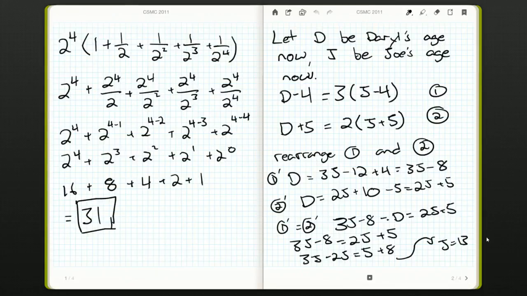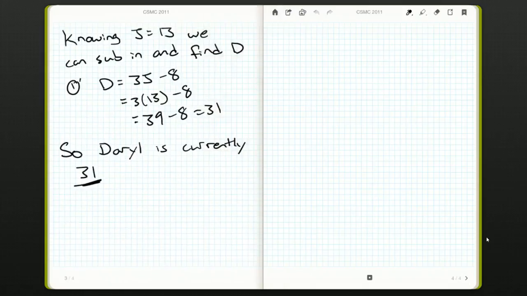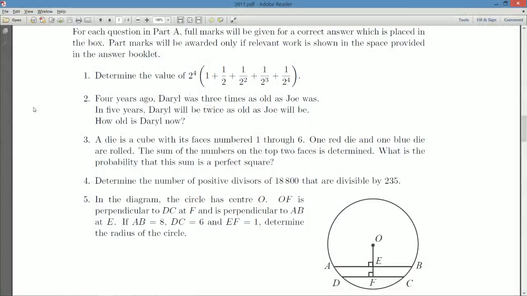So we can check that our equations work and that our final values match up with what the question is giving us. We don't have to. If we're confident in our answer, we can just put the 31 down and move along. And if you do that, you will have time for the B part questions to really give them some thought. But if you're shaky, if you're a little worried about your part A, you're not so worried about part B because you're not even going to try it, you can spend a little time on these, double check them, you can write out your work instead of just putting a final answer and moving on.